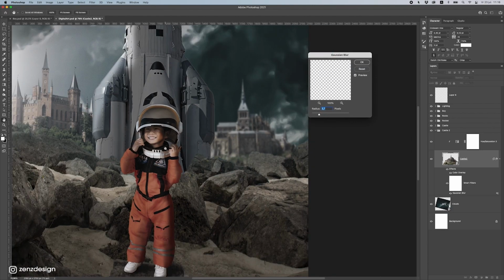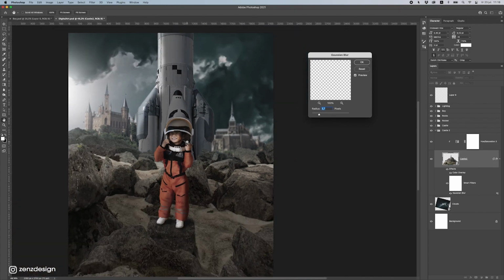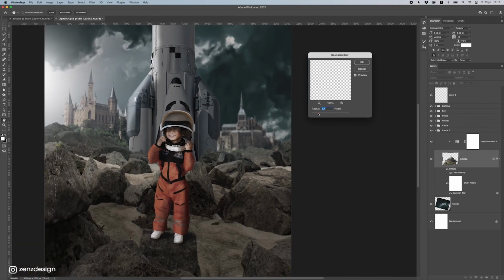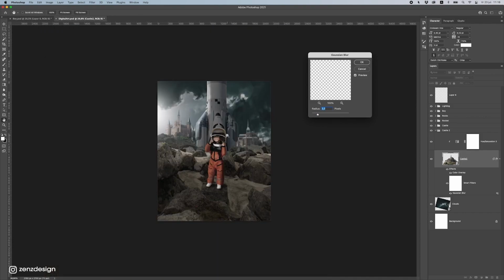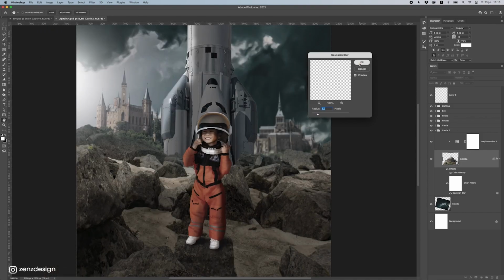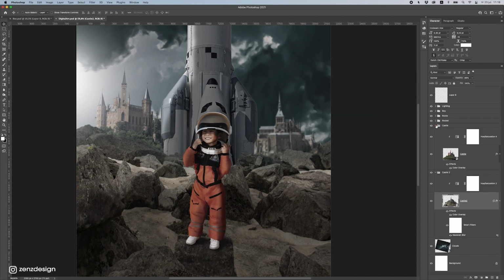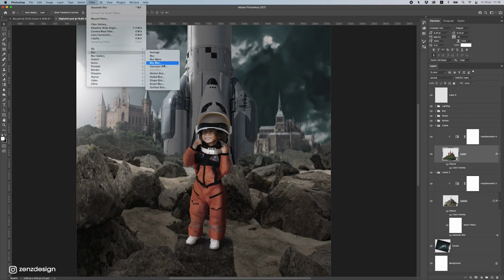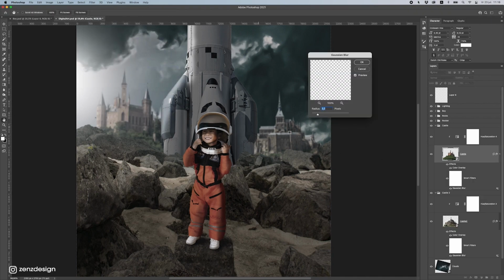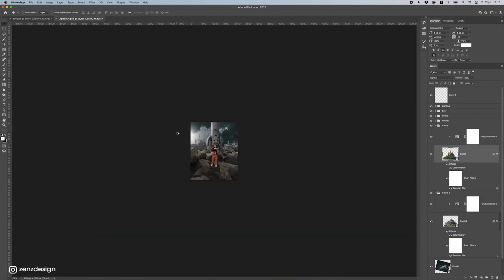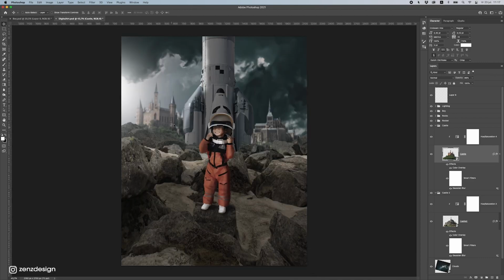And you can see here, it looks like we have more focus on this boy now. You can set here the amount of blur you want. So I think somewhere in this range is fine. Press OK. That's it. Now let's do the same for the other castle here. So I'm just going to click on the layer again. Then go to Filter, Blur, Gaussian Blur. And let's keep the radius the same because they are somewhere at the same range in the background. And you can see already this makes a big difference. It looks way cooler now.